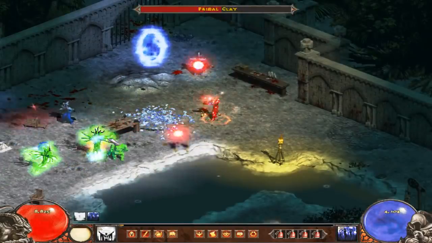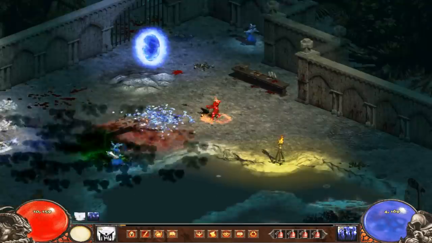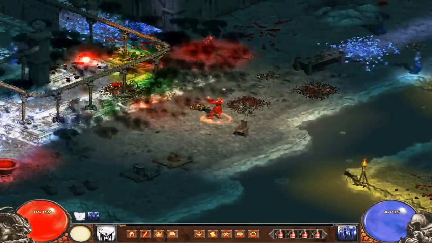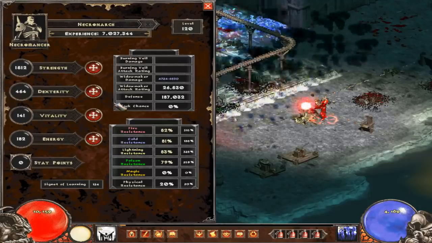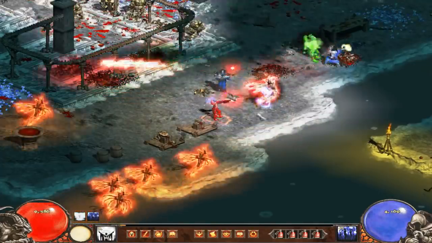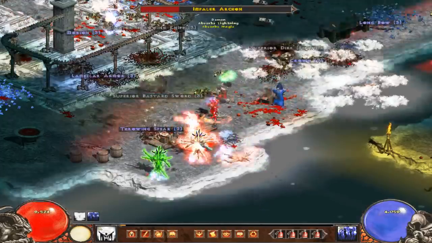And these Impaler Archons are the worst because of their projectile attack. And also it doesn't help that I don't have 95% chance to hit everything here. As you can see, 86, 88, probably 88, 87. Okay.